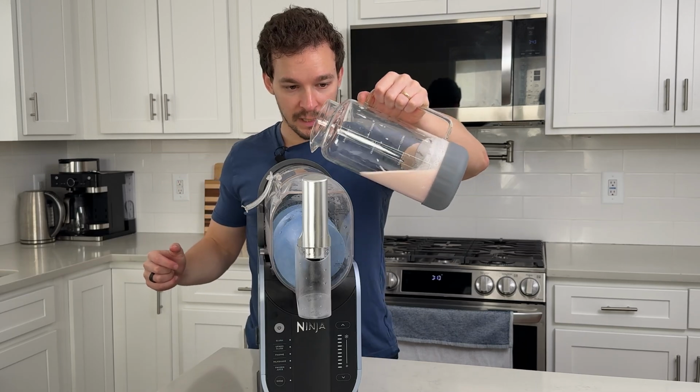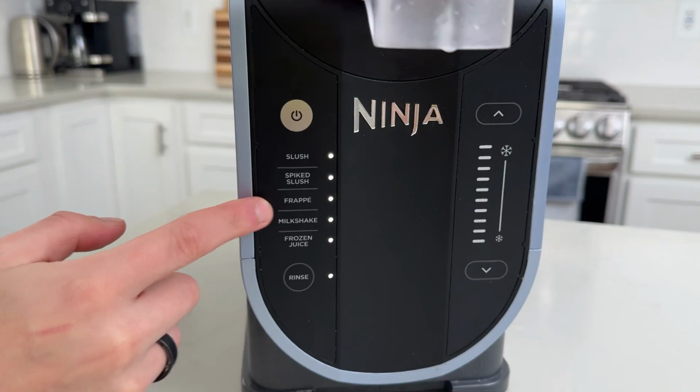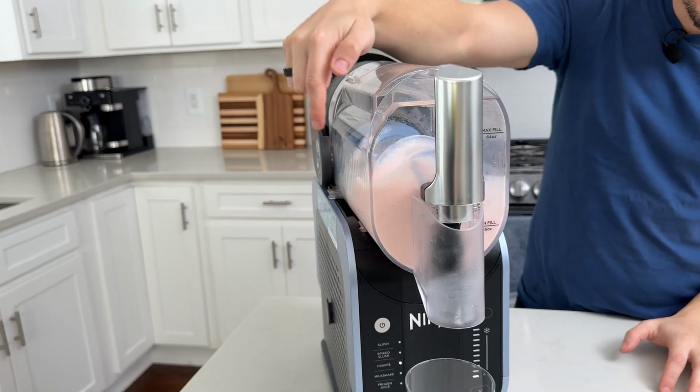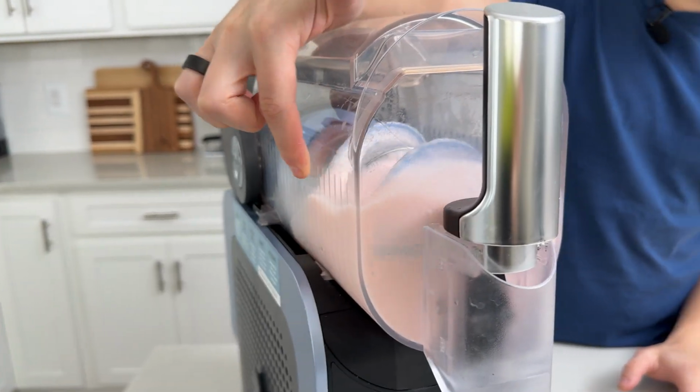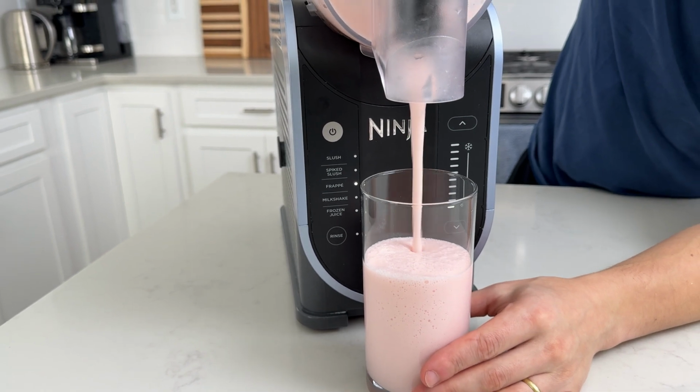And let's pour into the top. Shouldn't be anything that has risk of getting caught this time. And let's run this one on the Frapp setting. I think that would make the most sense. The color inside definitely looks pretty legit so far. Okay, dispensing out, similar texture to Starbucks for sure.